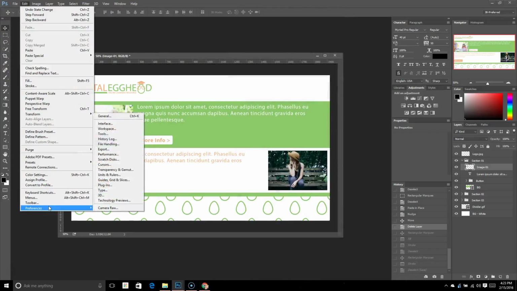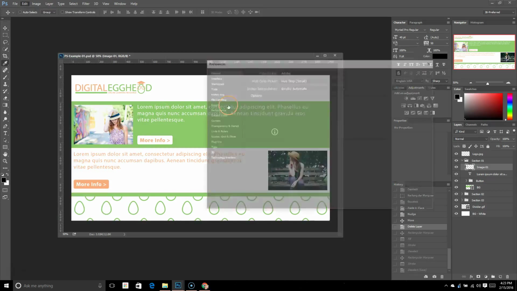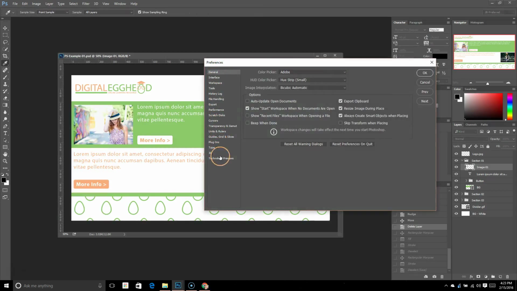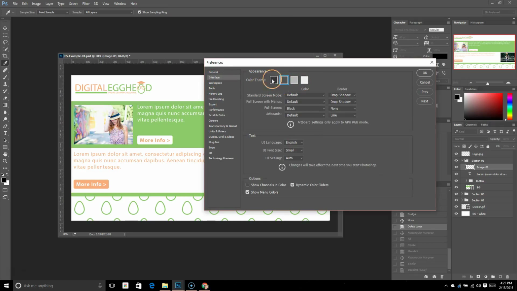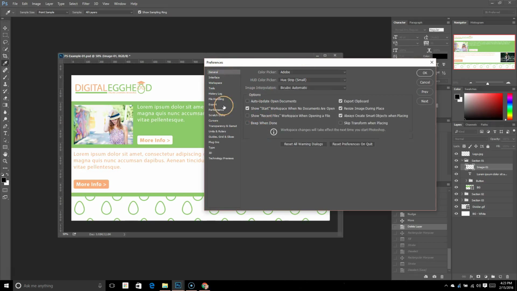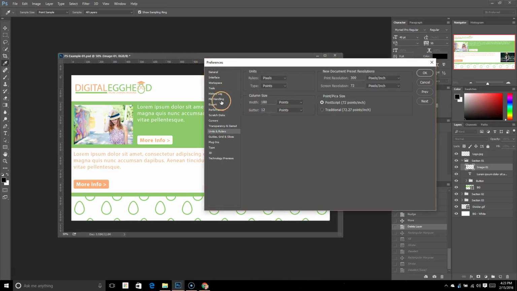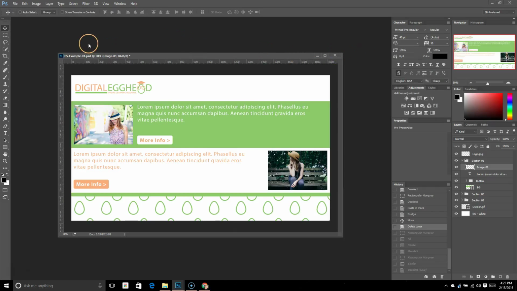And then we have preferences, and this is generally just all of the preferences that you would have for your workspace and working with Photoshop. All of these will take you to the same interface, and you can see all those same options right here, and scroll between them. Set your color themes. There's a plethora of things in here that you can change to your liking. So that's worth exploring to figure out what it is you want all your preferences to be. Okay, and that's it for the edit section.